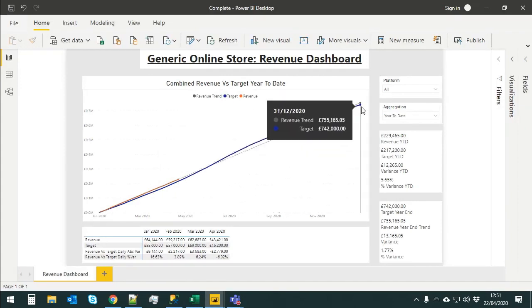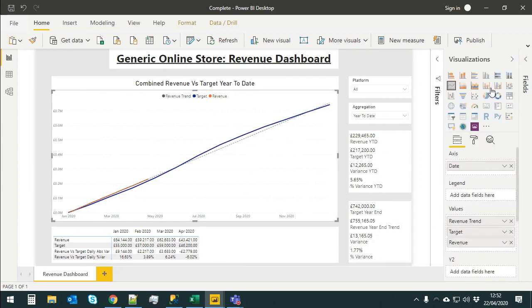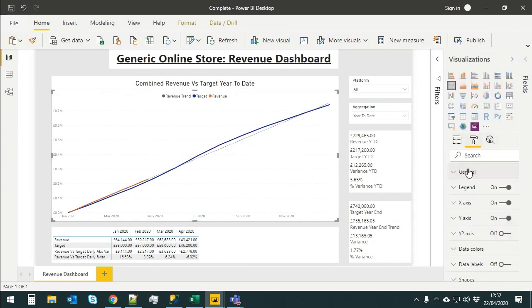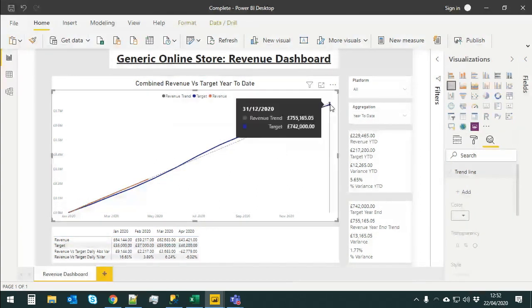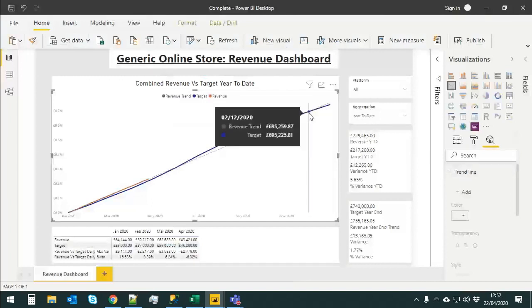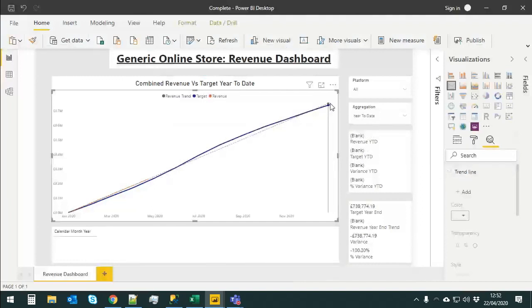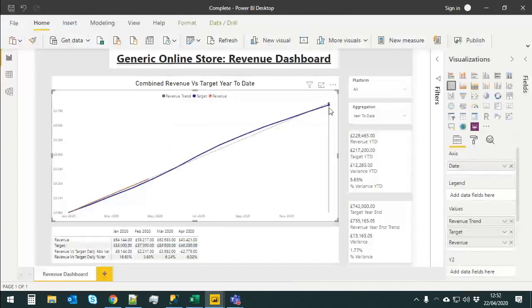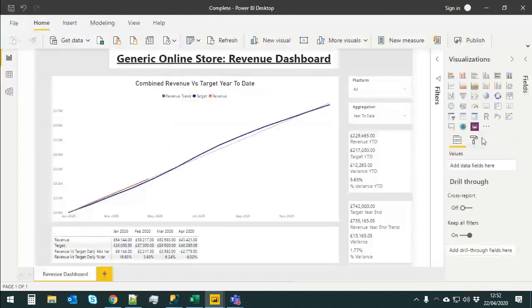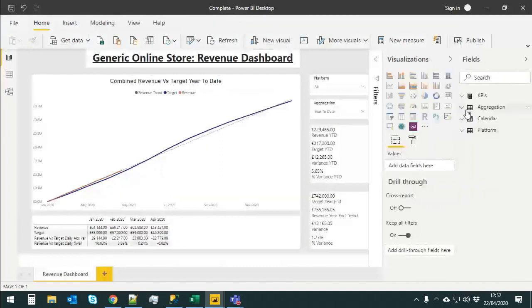Now, whilst it is possible to use the trend feature within the chart object, you can go on the trend line here. If you were to add a trend line, you don't get to see the values, it just plots it on the table. So if you add in a measure for the trend line, you can then see, and it will forecast where you're going to be at year end. And I've clicked on that, there we go. The formula I used for that was just something I Googled.